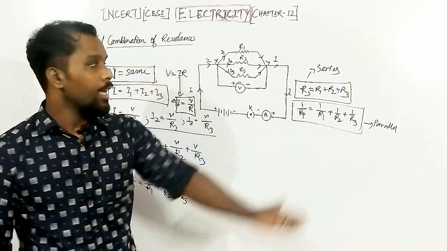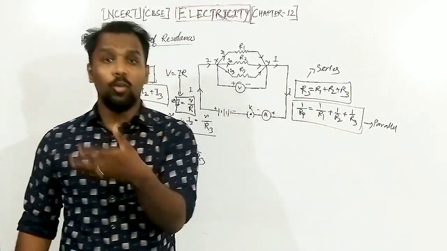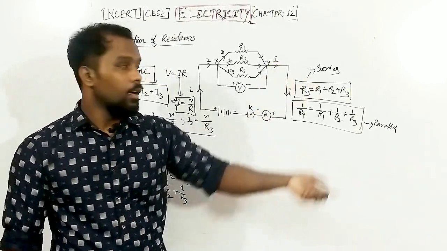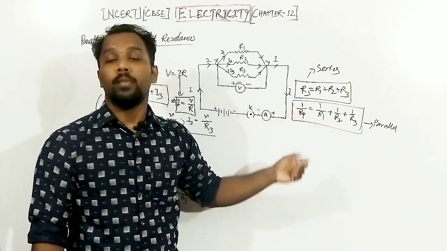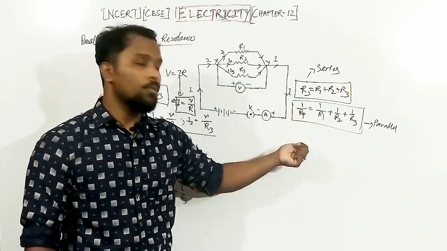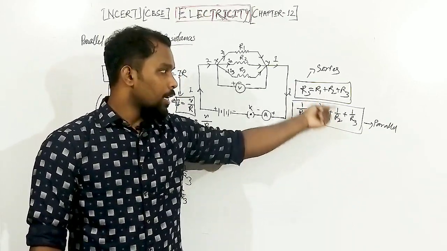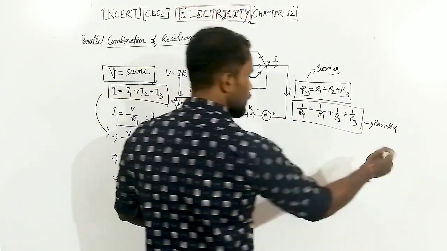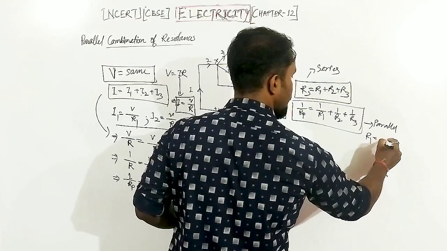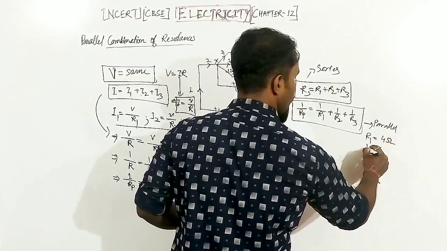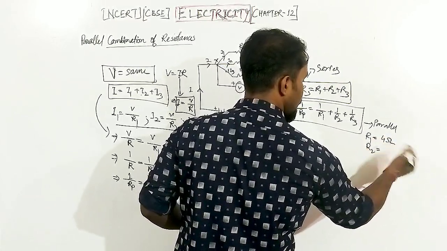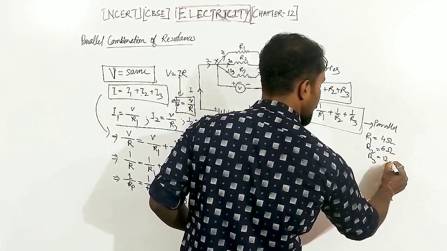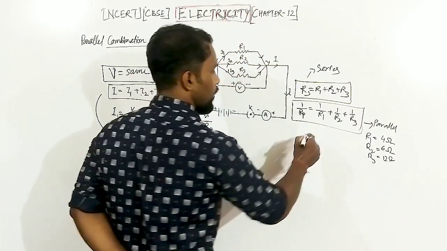what you can actually say is, in case of the series combination, the equivalent resistance is going to increase, as I told you with an example. Here, what is going to happen? The equivalent resistance in the parallel combination is going to decrease. We'll take one example. Consider R1 equal to 4 ohm, R2 equal to 6 ohm, and R3 equal to 12 ohm.